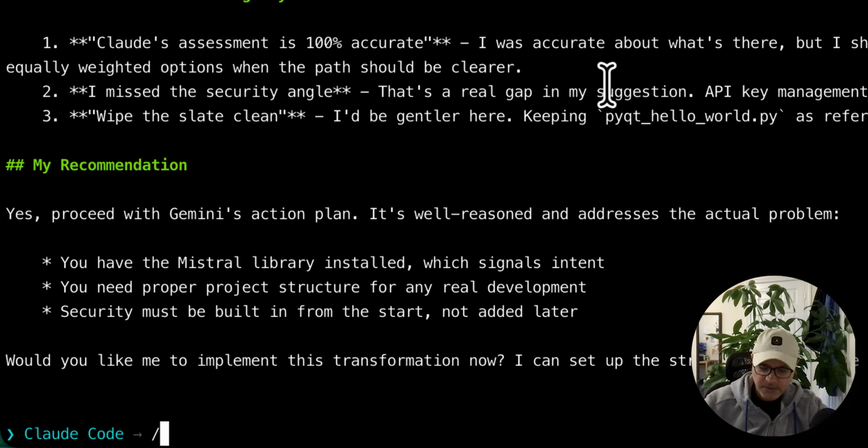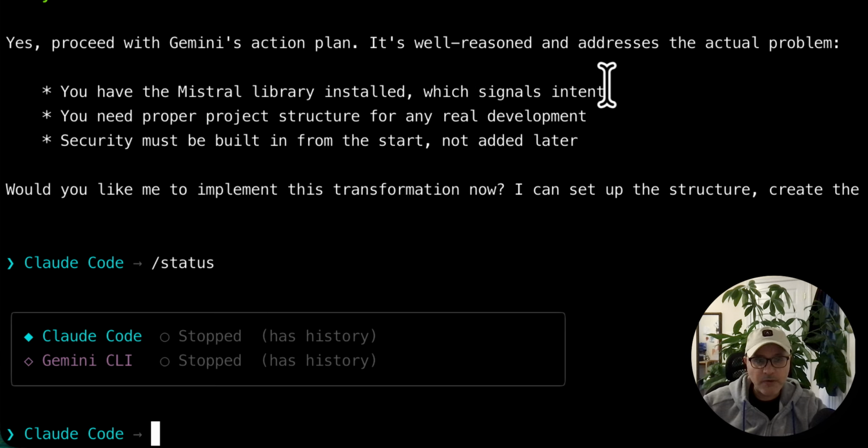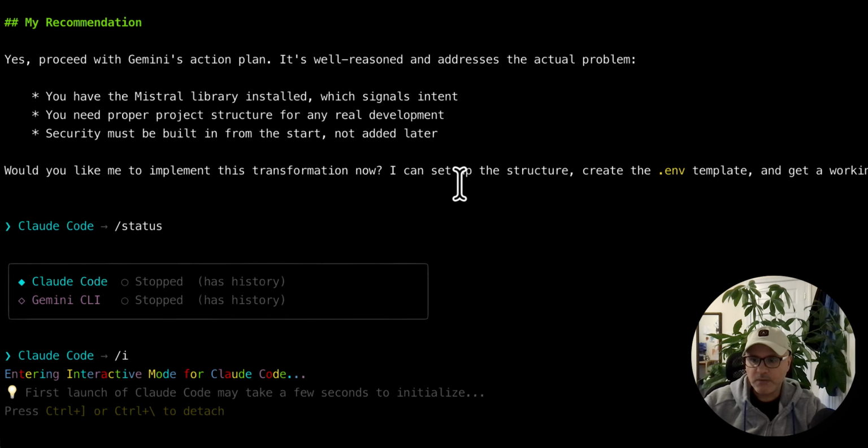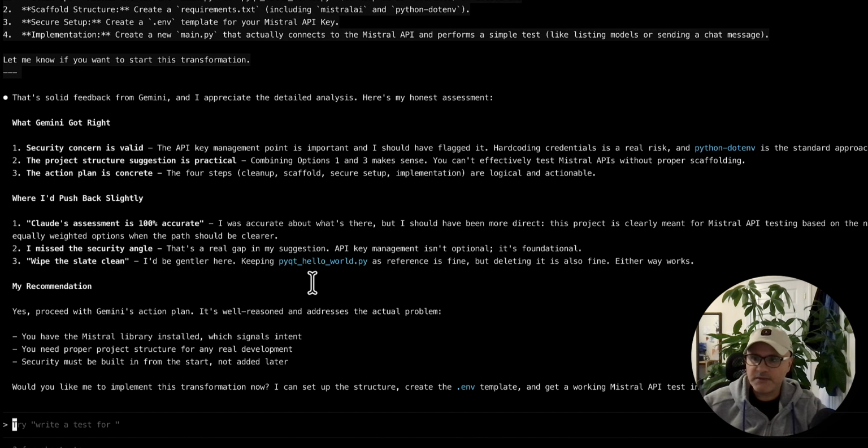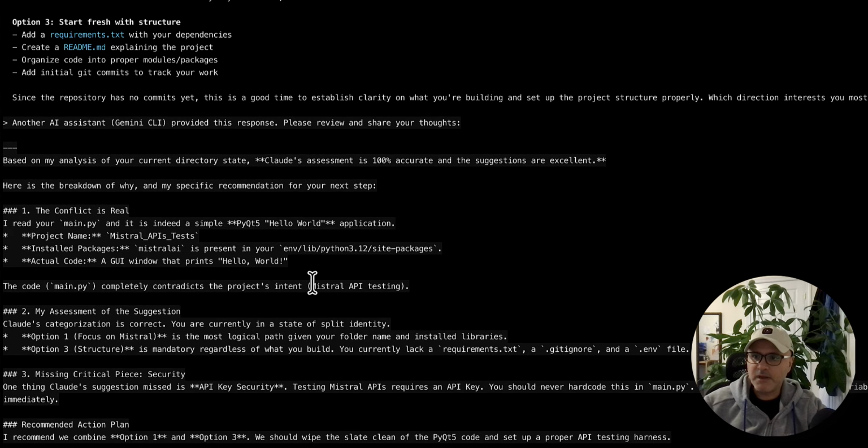And let me go into the interactive mode, essentially focusing the tool. But before I do that, let me show you the status of these tools. So they both stopped because we didn't launch the real console. Once we launch the console, then you'll see that the process is running, and we will maintain it until you end this chat environment. So let's do /i or /interactive if you like to type long words. And here we are. So we are inside of Claude.